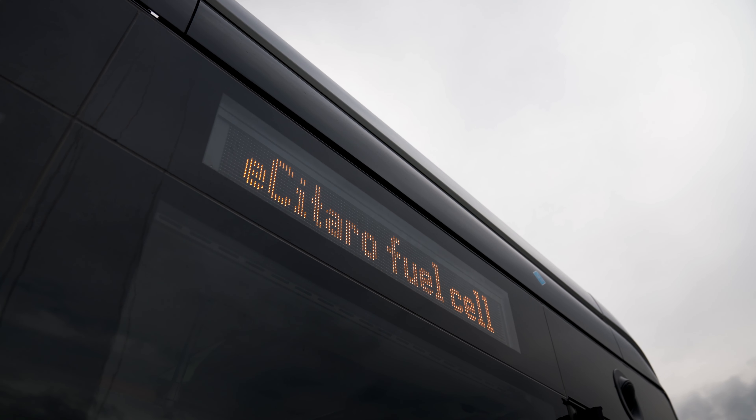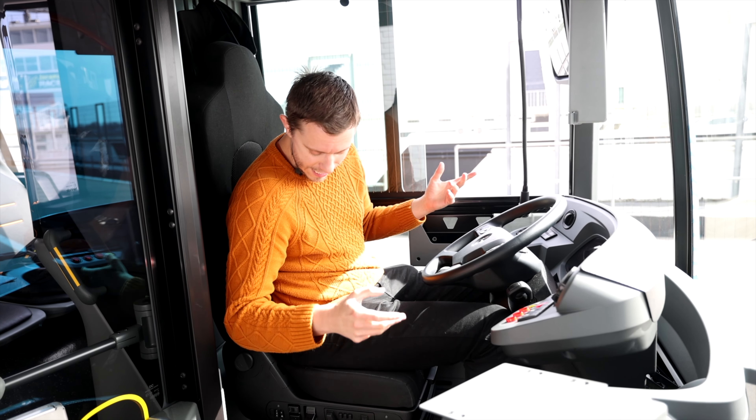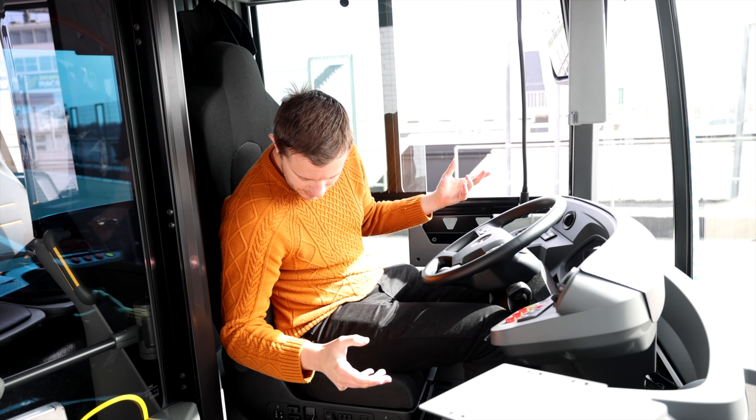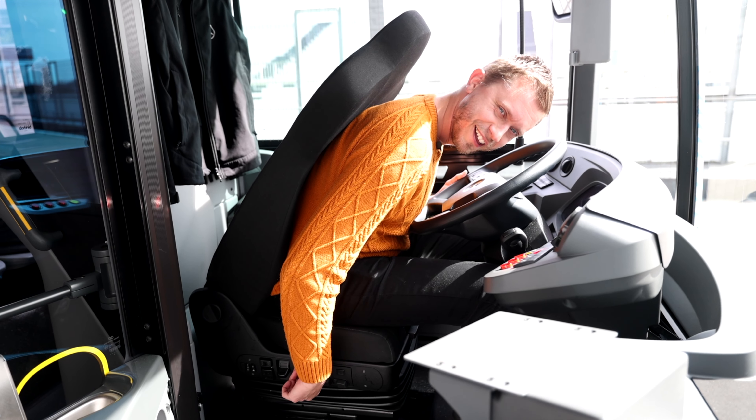Before I start driving, let me show you the steering wheel and how to adjust the seat. My favorite thing is that the Citaro is now becoming just like a passenger car — there's great flexibility in how you sit. Down to my left there's a button to fix the steering wheel position. It's the normal city bus dashboard. There's an electrical side window, and I close the door. There's no seat belt, so I close this cage instead — and for those who've seen our videos before, I'm not a big fan of the cages. Put it into drive.